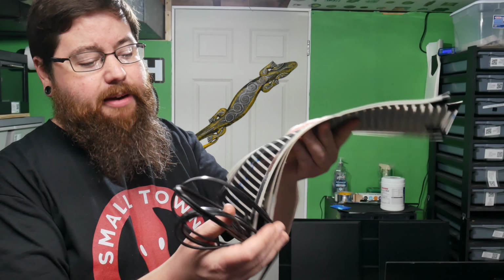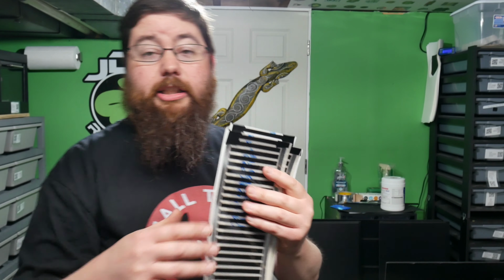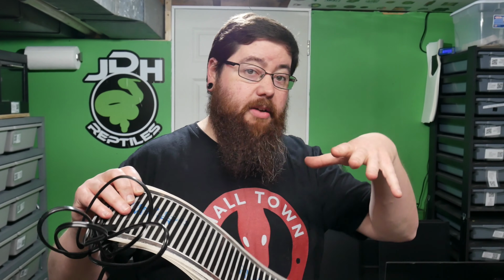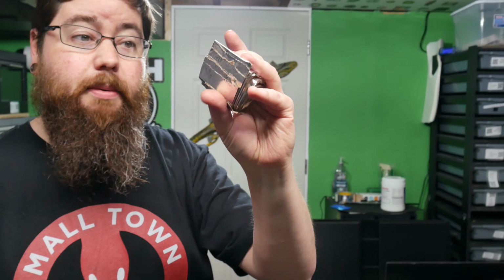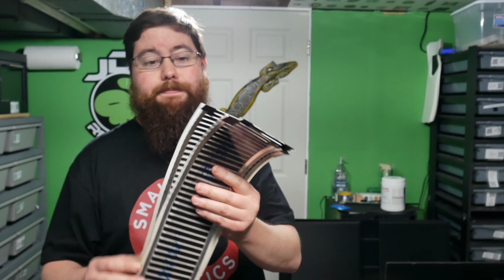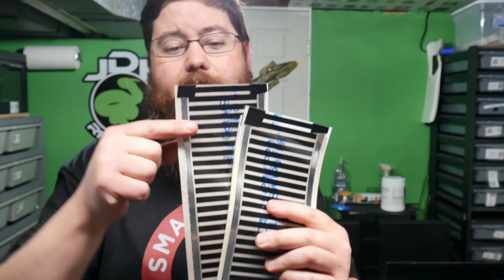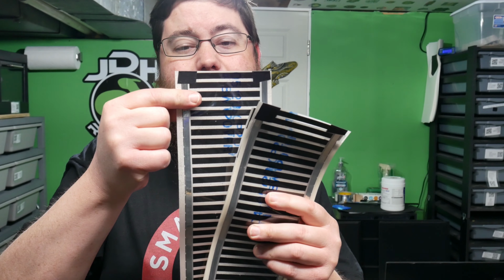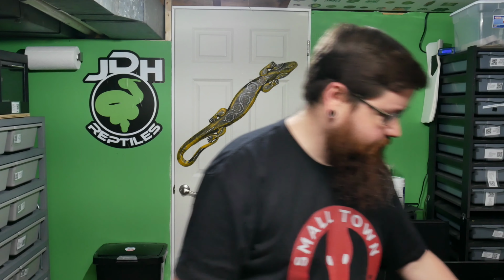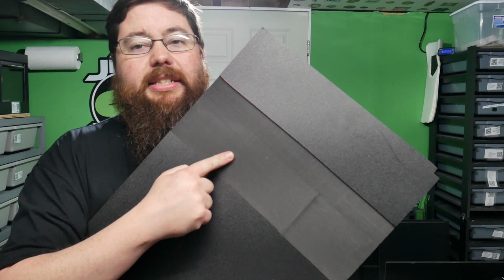Alright guys, so with the 5 tall FB40, you get 5 heat panel strips. All his panels are recessed paneling, and what you'll do is take the heat strip, lay it in the recess, and then use the provided aluminum foil tape to hold the heat tape down. What I recommend is you put the tape about an inch in on both sides, left and right, all the way across the panel. As you can see here, this is the recessed area.